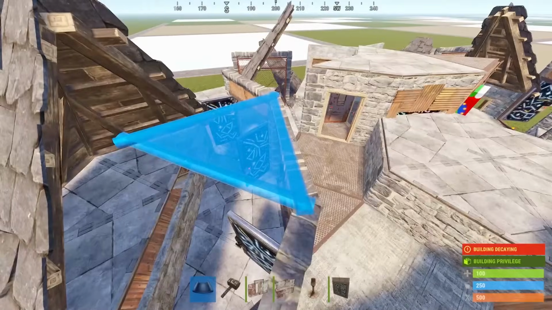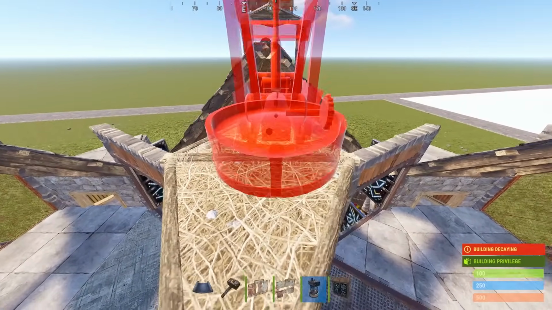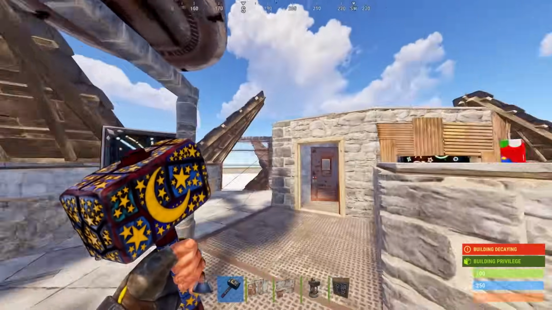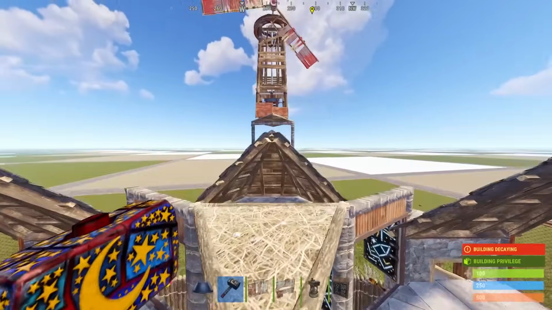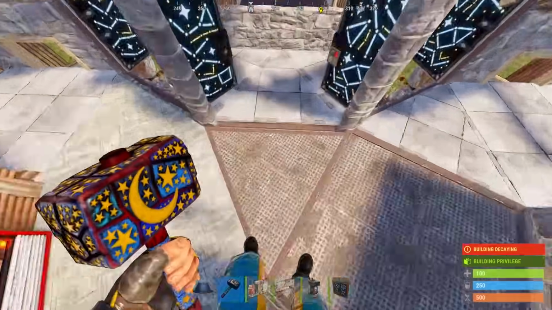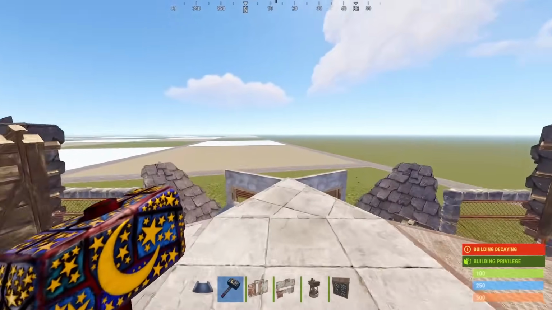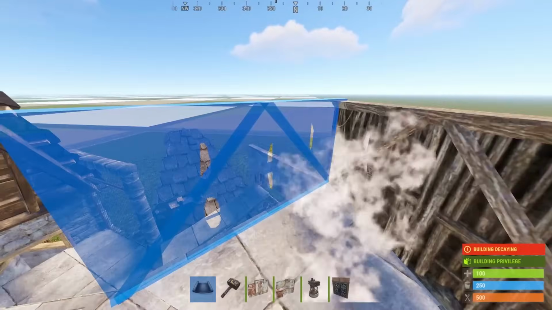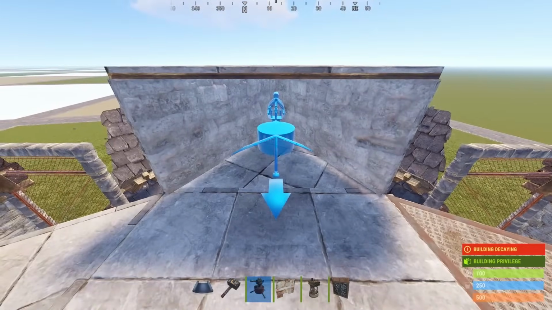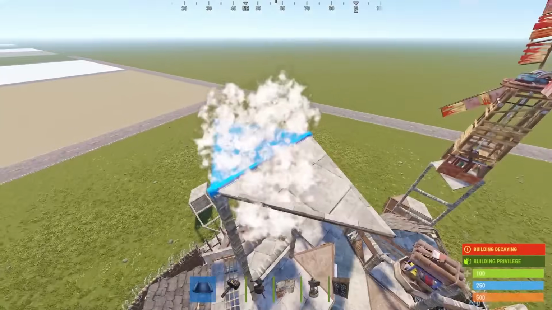On top of the frame in the middle, put a SAM site. On top of the roof exit, build another turret pod. Then you can build windmill towers on top of these, going up by three floors.